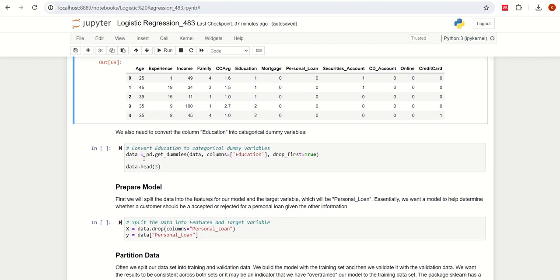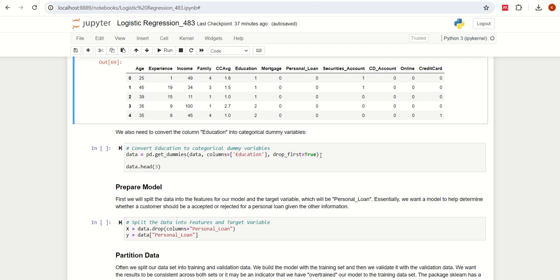So to do that, we use this get dummies command, and we want to drop the first column. The reason we do this is because if we didn't, we would have multicollinearity between those columns. So if you think about a simpler example, if we had a column for male and a column for female, it would become problematic because every single time one is 0, the other is 1, so they're perfectly collinear, and we don't want to introduce that kind of multicollinearity into our model. We'll get a ton of overfitting. So we only need one column, male or female, but not both.